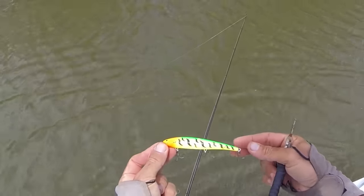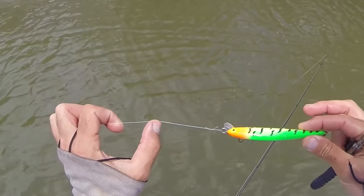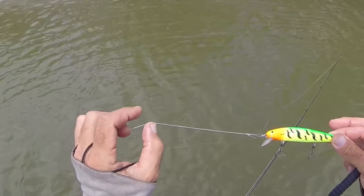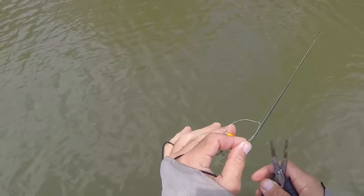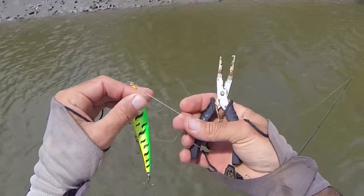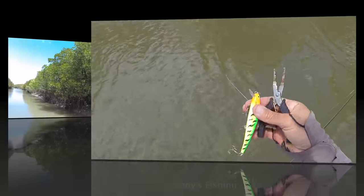So I may use that lure again to catch some more fish, but that's all chafed up, so I'm going to cut it off about there and retie it. Should always do that when you're fishing for barra. If you get a couple or you miss a couple, it can really fray that line and make it real thin. So do that now before I need this.